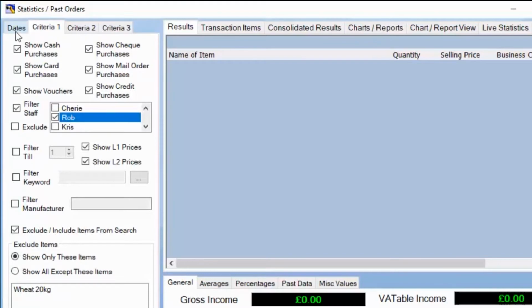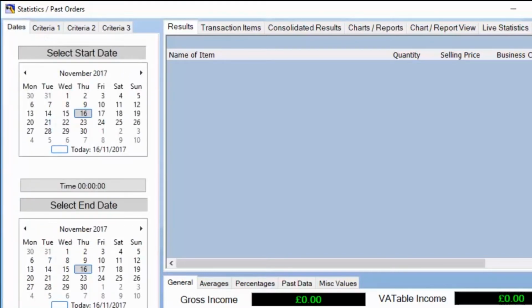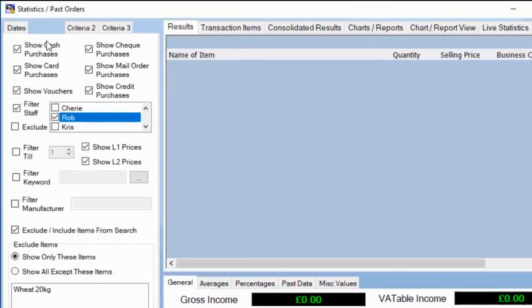So we're going to go back to dates anyway, and there is also a starter video to introduce you to how to use start end date, but that's very straightforward stuff. Okay, so I'm going to select from the 1st of November, and I'm going to select to today, and then I'm just going to double check I haven't left anything on in criteria I don't wish to do. So I can filter staff. I'm going to switch that out temporarily because I can't remember if it was under my name where we did the wheat, but I'll show you that actually once we've done this.